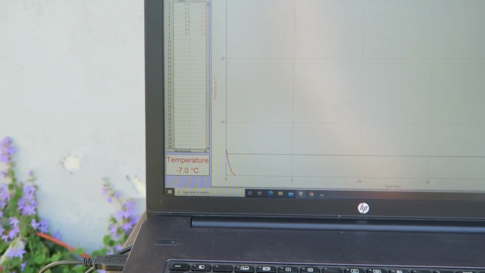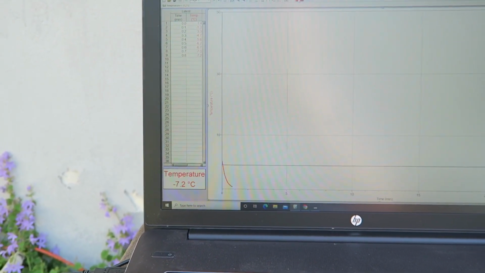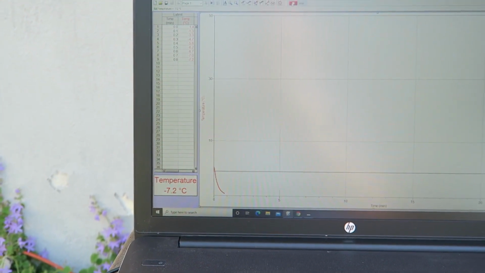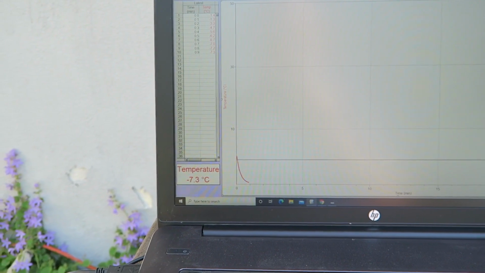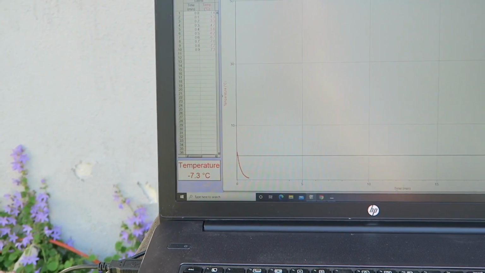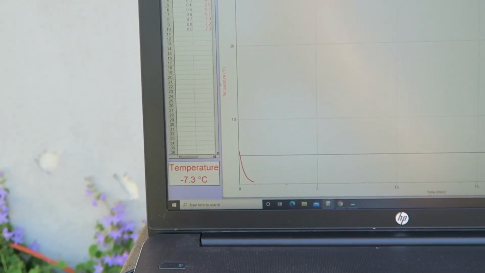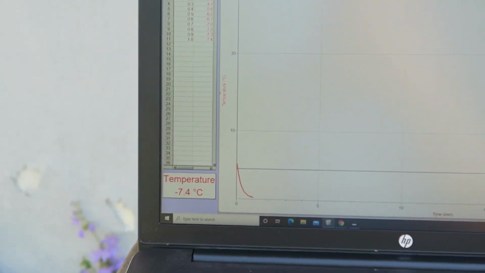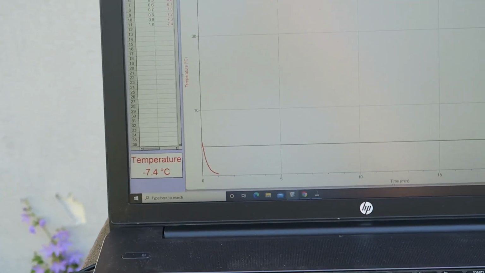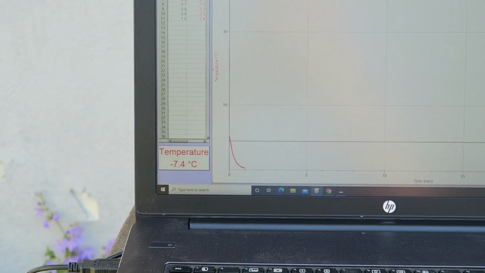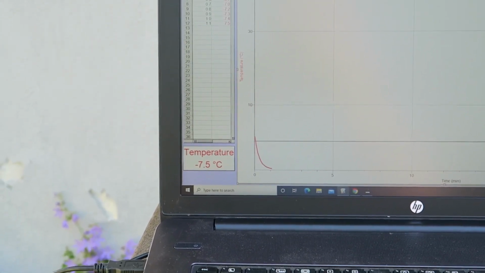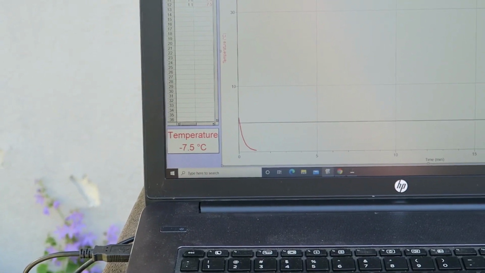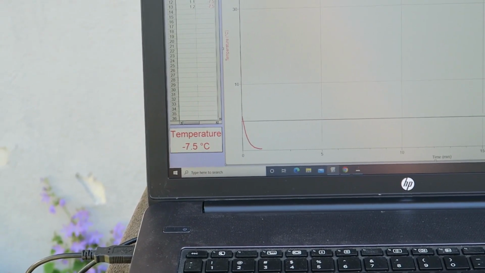And while waiting for that to occur, I don't have much to share with you. This is outdoors, it's a sunny day, it's a lot hotter where you are than where I am. And you can see that the curve is leveling off already, particularly if I zoom in. I don't know if this is focusing for you well enough for you to read it, but I'm dictating it to you, narrating it. It says it's leveling off at about negative 7.5 degrees Celsius, plus or minus.